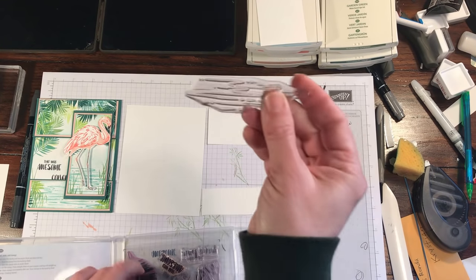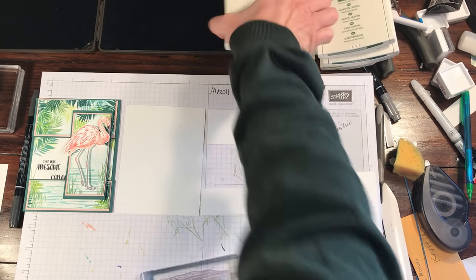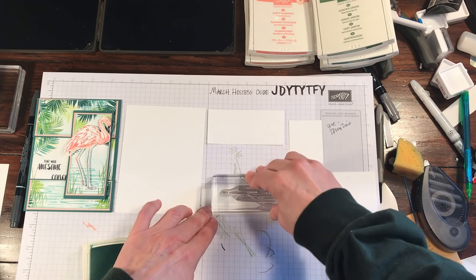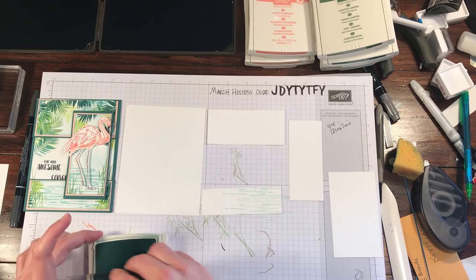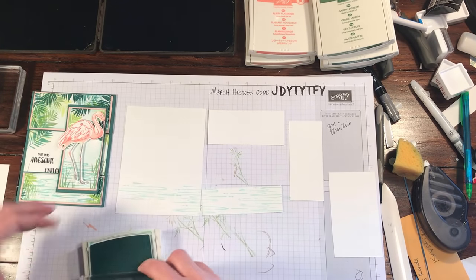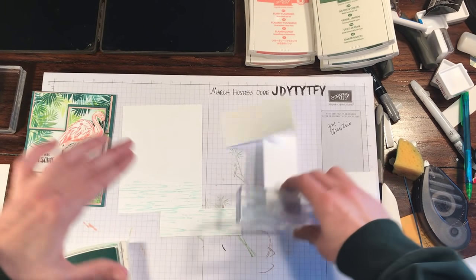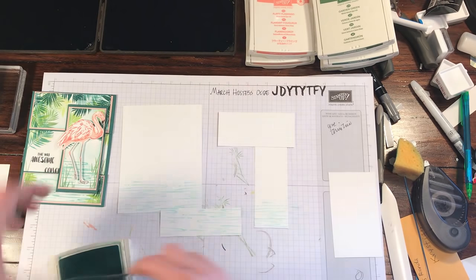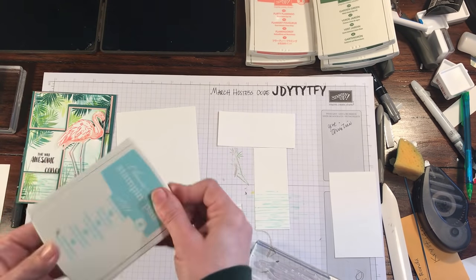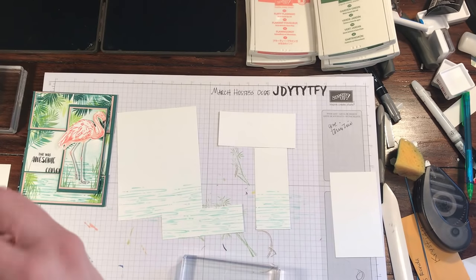What we're going to do first is start with just the water and we're going to add this to a block. We're going to stamp this in Pool Party. So we're going to just ink up our Pool Party and put this across — this is going to be on the bottom. You can move it if you want to turn it around or flip these so they're kind of connected; that way the pieces will have a little bit of continuity. This is going to be the bottom piece where the flamingo is standing. We'll add just a little bit more because the water can be behind them as well. You can also go in with your Soft Sky and add in the sky piece to give a little more coverage.